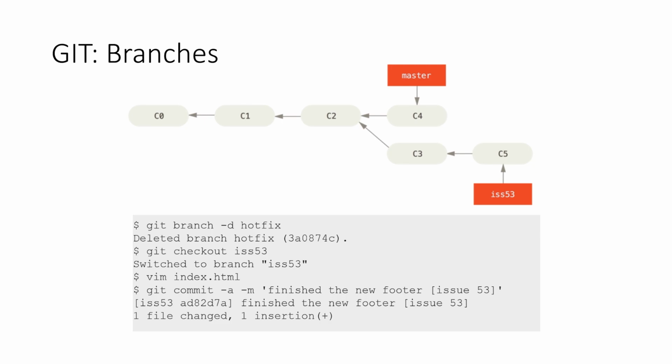The master branch points at the same place. You can delete it with the -d option to git branch. Now you can switch back to your work in progress branch on issue #53 and continue working on it. It's worth noting here that the work you did in your hotfix branch is not contained in the files in your iss53 branch. If you need to pull it in, you can merge your master branch into your iss53 branch by running git merge master, or you can wait to integrate those changes until you decide to pull the iss53 branch back into master later.